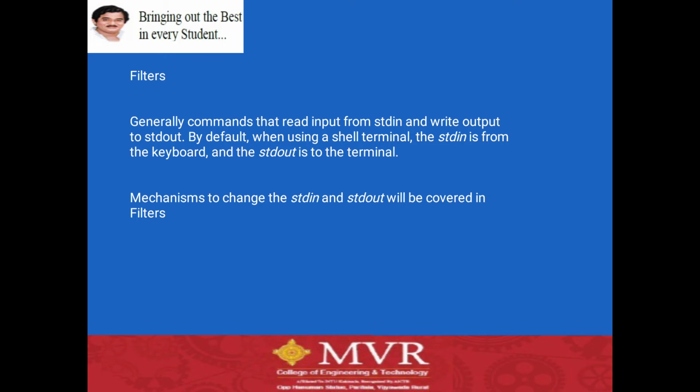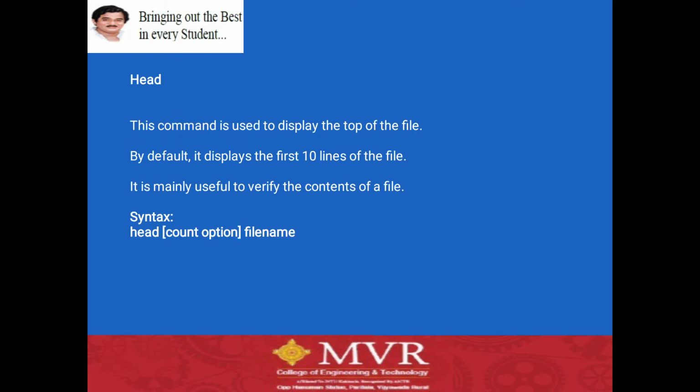You will be surprised how we can display the output other than the monitor. Similarly, how we can take input other than the keyboard. We will see one by one. Let us see a few filter commands today. Later we will continue with the remaining filters. Today we will discuss the head filter command. So what is this head filter command? How can it be used?